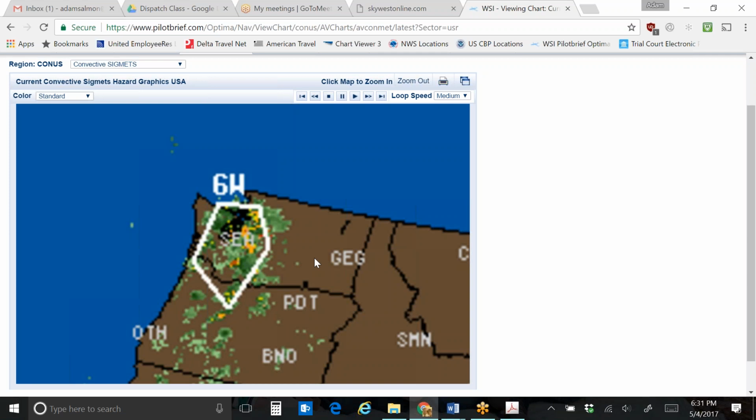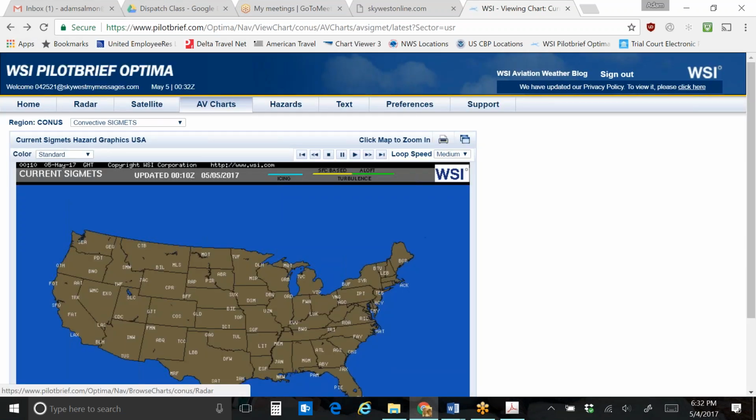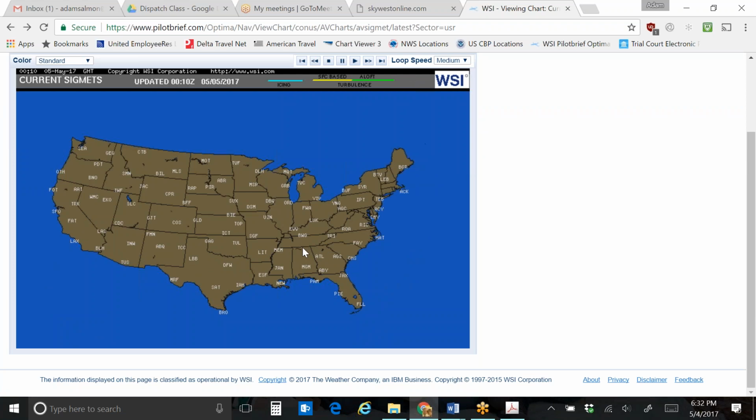So you'll see segments for dust storms. You'll see them for turbulence. I'm actually really surprised that there's no turbulence segments out there right now. So this chart that we're looking at is only going to show us convective segments. The one that I went to before that was blank is showing you any other type of segment. So right now, the only type of segment that we have anywhere in the U.S. is convective segments, and there happens to only be 2 of them. This one that's over the state of Washington. See, that's the regular segment chart, of which there are no segments, no dust, no icing, no turbulence, no volcanic ash, obviously.